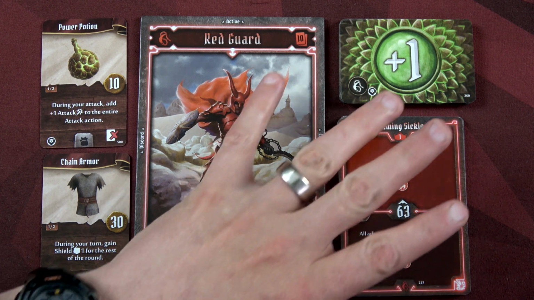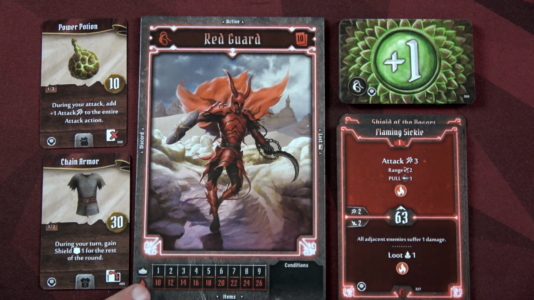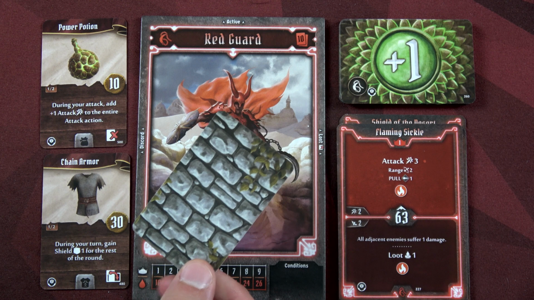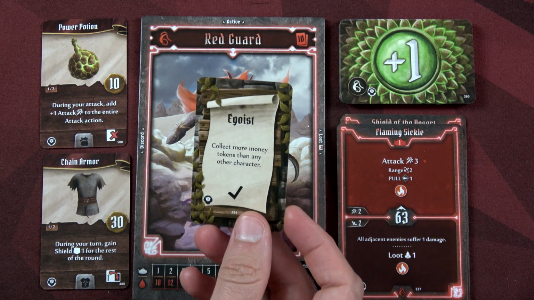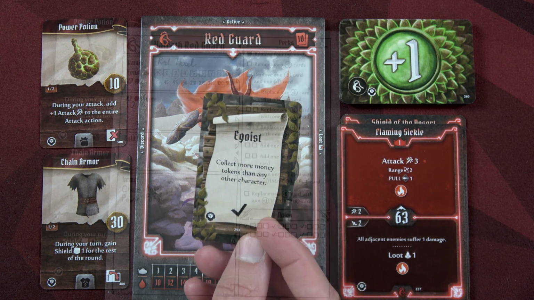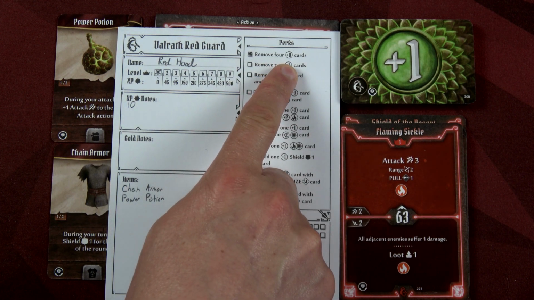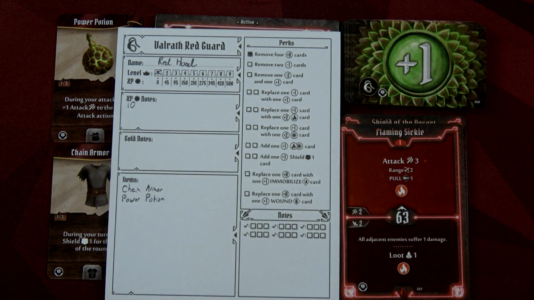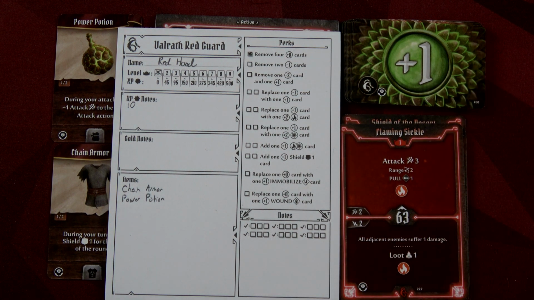I'll play also with 10 cards in hand. So here's my 10 level 1 cards. I have my modifier deck, and my total health will be 10. I also will have 2 battle objectives, but I have already picked mine, and I'll show it to you since I can. We have Egoist. Collect more money tokens than all other characters. So that's what I'm trying to do. The perk I chose was to remove 4 +0 cards. It does mean I'm more likely to flip my -1s, but I'm also more likely to flip my +1s. So I thought, a little more volatility kind of works for a Velrath guard, right?